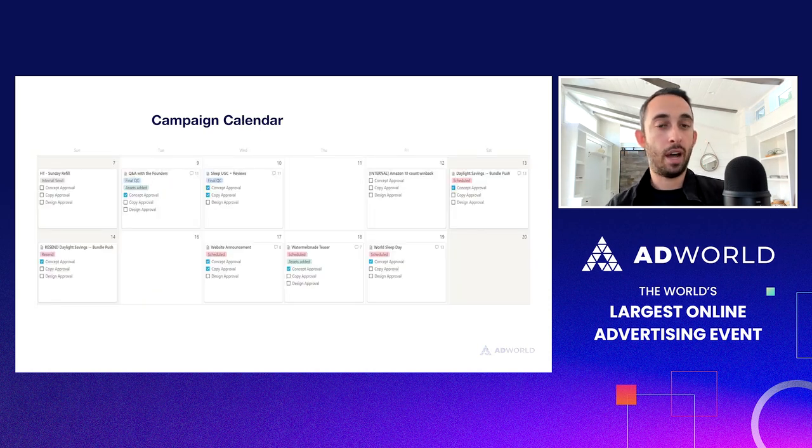And here's how we build it out. So we'll literally build out a calendar for our clients and say, a month in advance, this is everything we're sending each week. So for this client, they sell hydration packets that basically help you have electrolytes. They're sending an email out on Sunday saying, "Hey, it's time for a refill." They're then doing a Q&A on Tuesday saying, "Hey, these are our founders. Get to know them, get to know the product, get to know the company." They're then leveraging UGC to highlight a newer product. They're then doing a push towards Amazon.